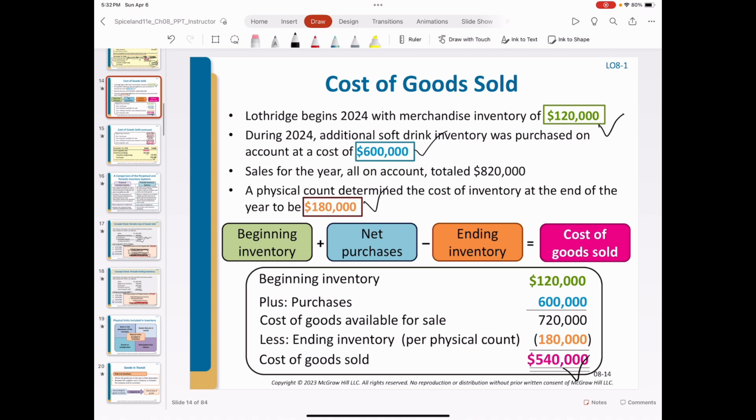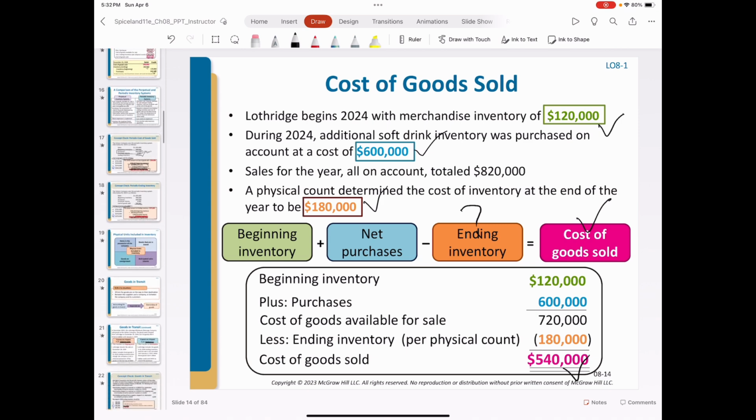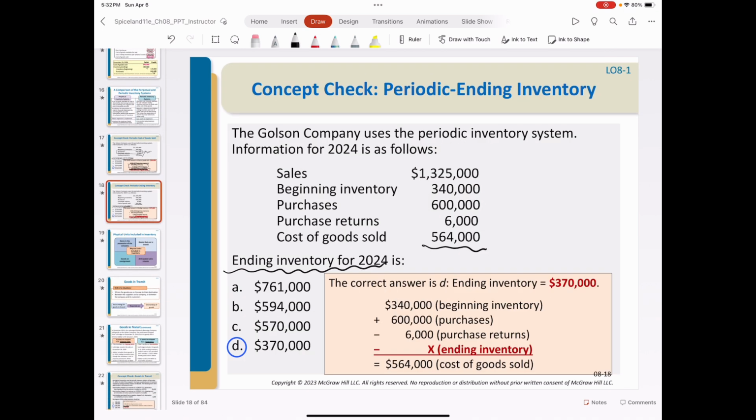Similarly, we also use this equation. Now, this is unknown. This is a given. Right? This is like solving an equation. Very simple. We just use beginning balance of inventory plus the net purchase. We just subtract the cost of sales. We can have an ending balance of inventory. So the answer is $370,000.